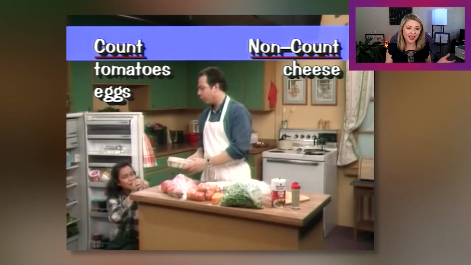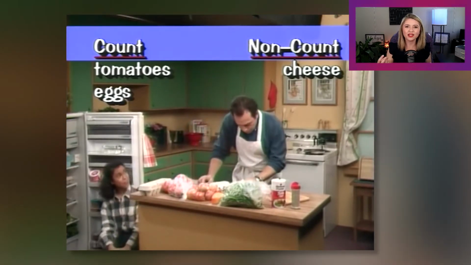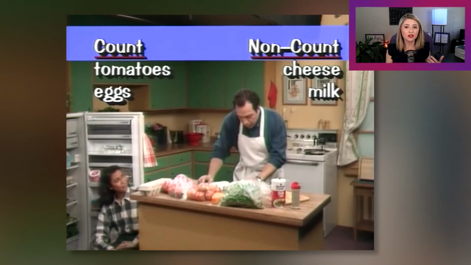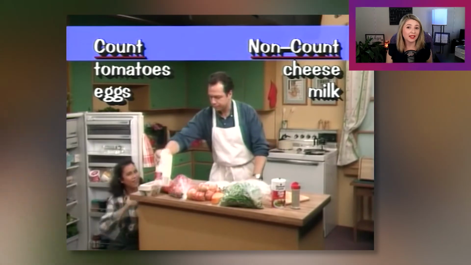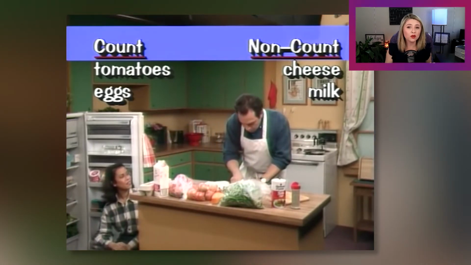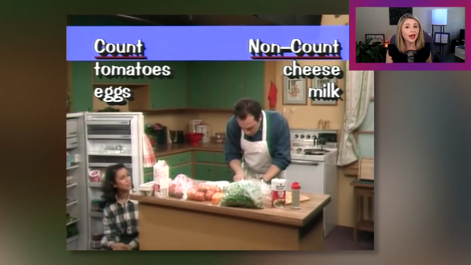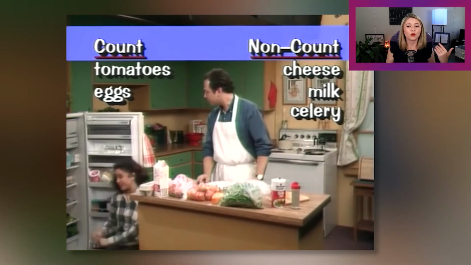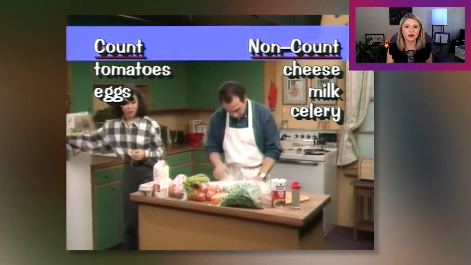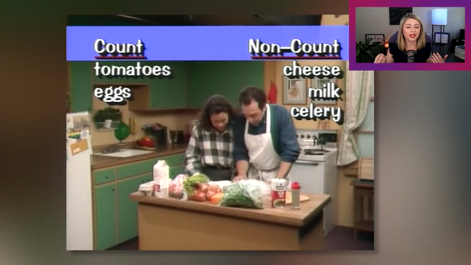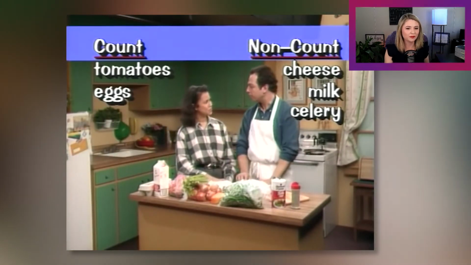Now eggs I can count. 1 egg, 2 eggs. And I say them to reference eggs. Don't drop them. But I cannot say milks. 1 milk and 2 milks. It's uncountable. So 1 milk, 2 milk, we don't say that. Some milk, I need some milk. I can say 2 boxes of milk.